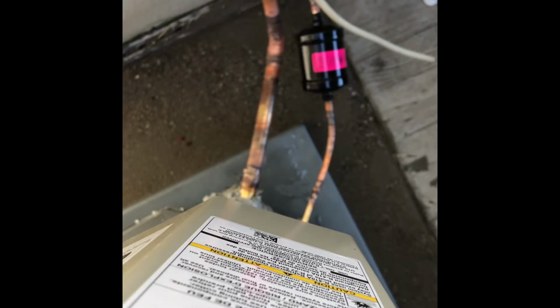There's a little tiny hole I want to cover up. It's probably not leaking, but I like to keep it clean.